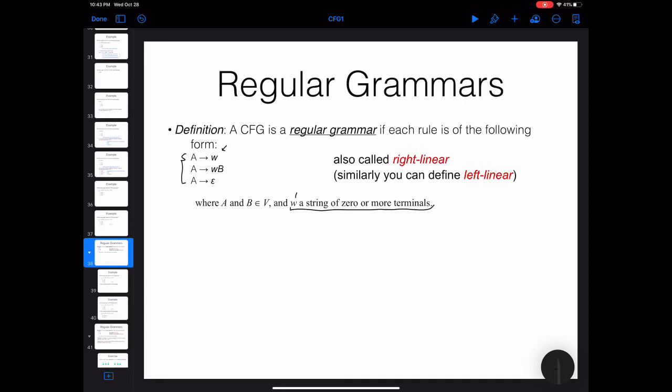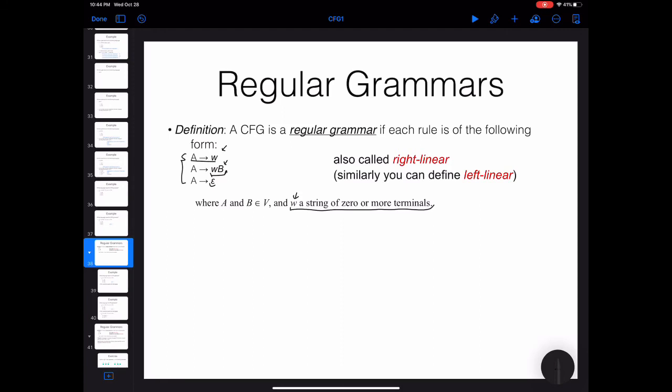You cannot have a variable in W. Or it can go to WB, where W is again the same, a sequence of terminals, and you can only have one variable at the end of it. Or A can go to epsilon. That can be covered with the previous rule as well, but I wrote it to be more explicit.